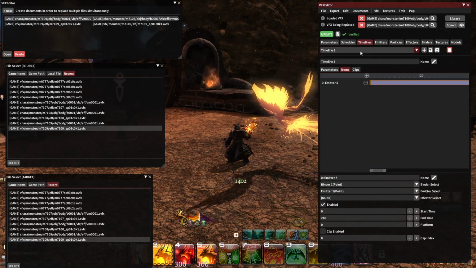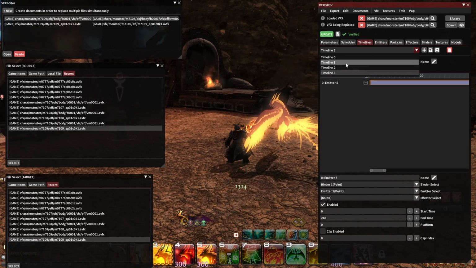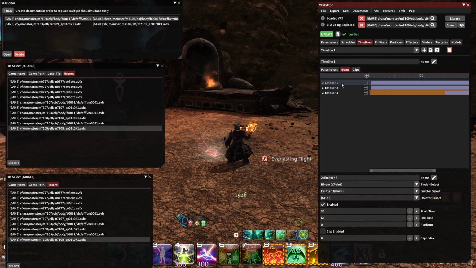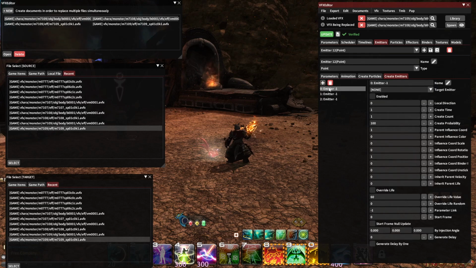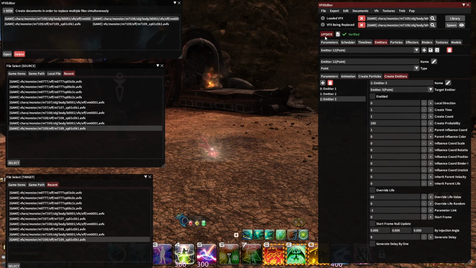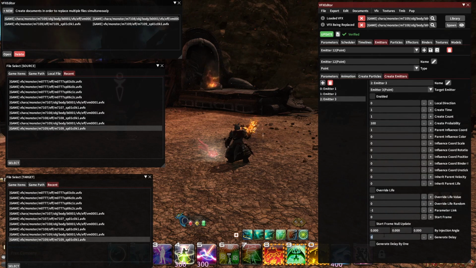So, to do a randomized visual effect, I'll show you with one of the other timelines. Here I have a timeline that has 3 emitters on it, and one of the emitters has a delay of 30. If I wanted to randomize this with something else, I need to put all of these emitters onto a single emitter. So I'm going to add them here. There's emitter 1, 2, and 3. Because emitter 3 was delayed by 30 on the timeline, I'm going to delay this one by 30.